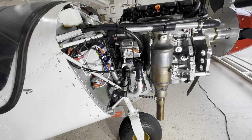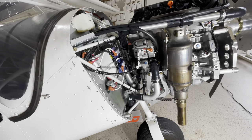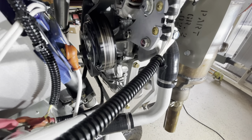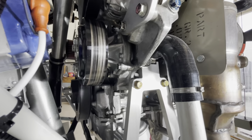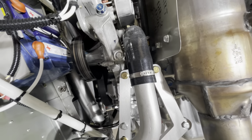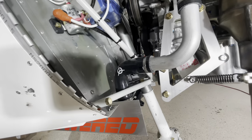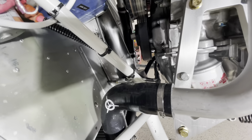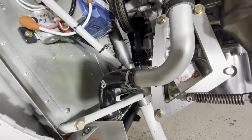Remember we said the cool side of the cooling system is where the coolant pump is — usually called a water pump on a car, but since we're running NPG waterless coolant it becomes a coolant pump. Here's where the coolant enters the engine through this hose, and here's where it exits the radiator after being cooled. On the other side is where it enters the radiator, so let's look at that side first.